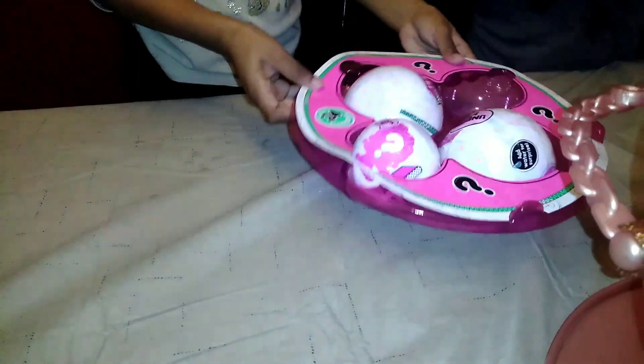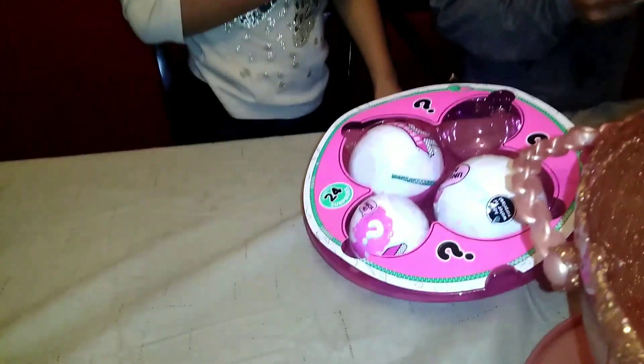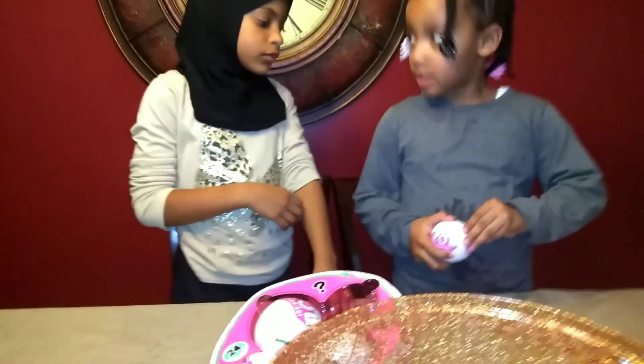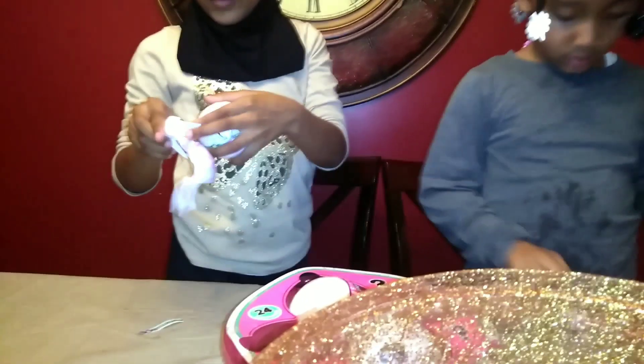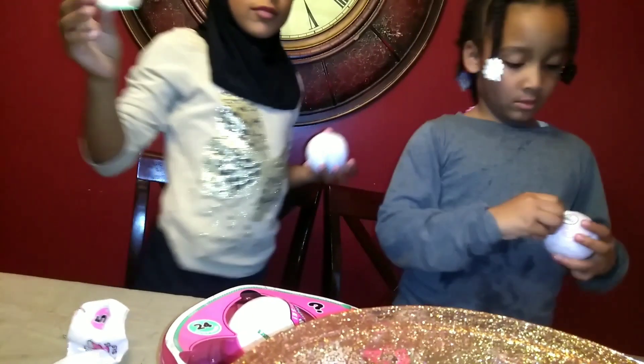What have we got here? The babies! We have two little sisters and two big sisters. So let's get started with the little sisters. You can start yours too, Sammy. Lily, let me see your clue - what's your secret message? Mine is Dancing Queen. So is yours - you both have the same clue. Dancing Queen! That's crazy.